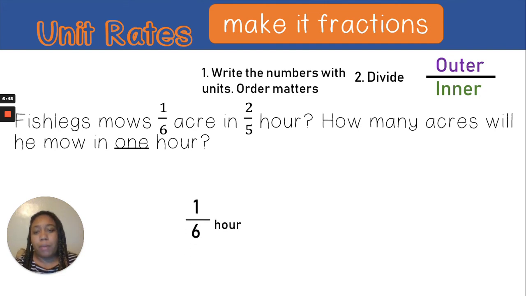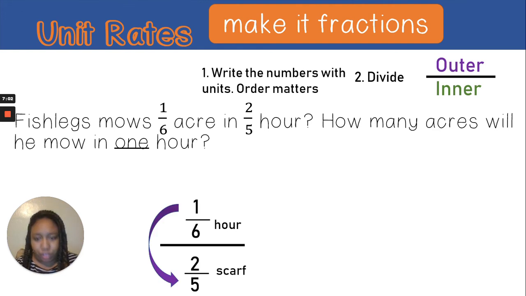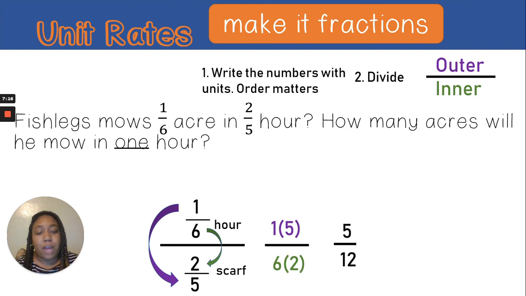So again, I'm going to put my 6, oops, you see, mistakes. That's supposed to be acre at the top, and this is supposed to be hour at the bottom. And Mr. Rue mixed up all her things. But the numbers are still correct. I'm going to have 1 over 5 and 6. Well, 1 times 5, and then my 6 times 2, which is just going to give me 5 over 12, and that is my final answer of 5/12 acres per hour. See, I fixed it in the end, but I messed it up in the middle, so make sure that you correct that. So that is our last example.